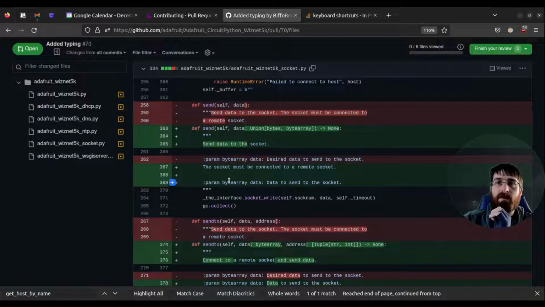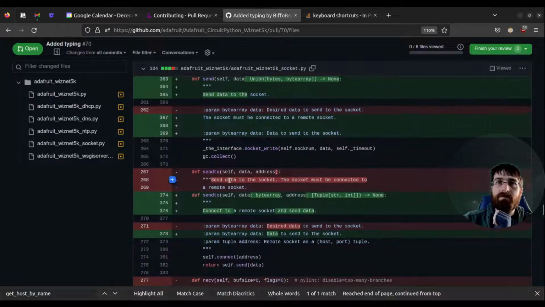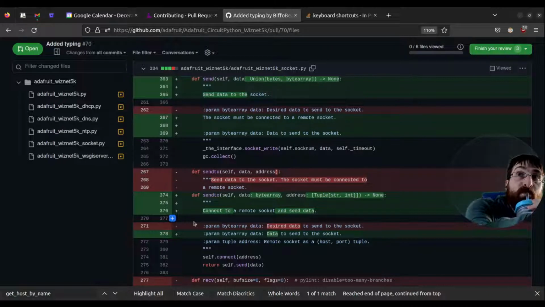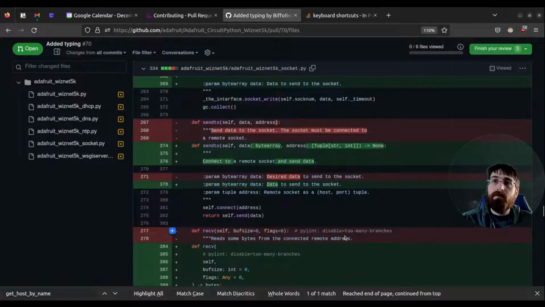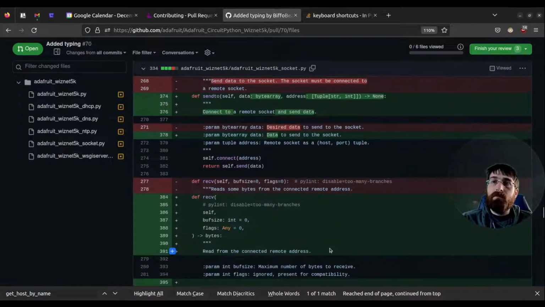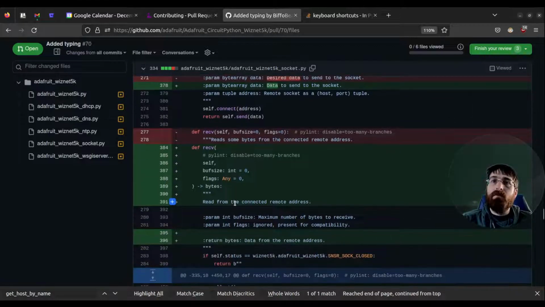It's array. Return none. Buffer size int, flags any.